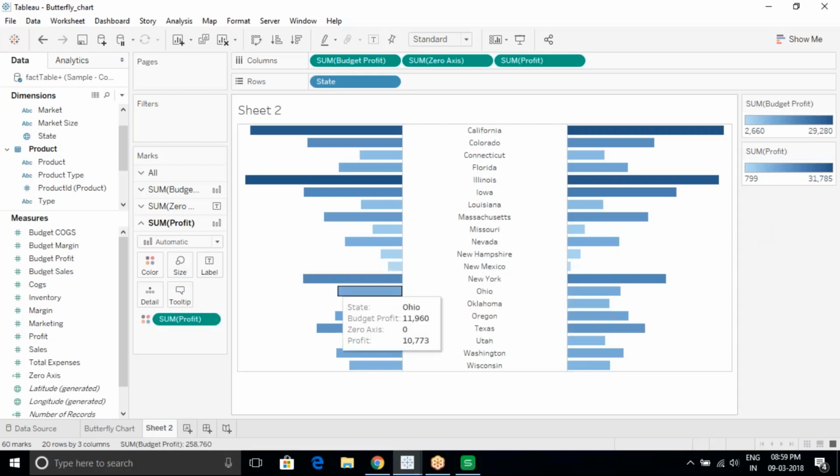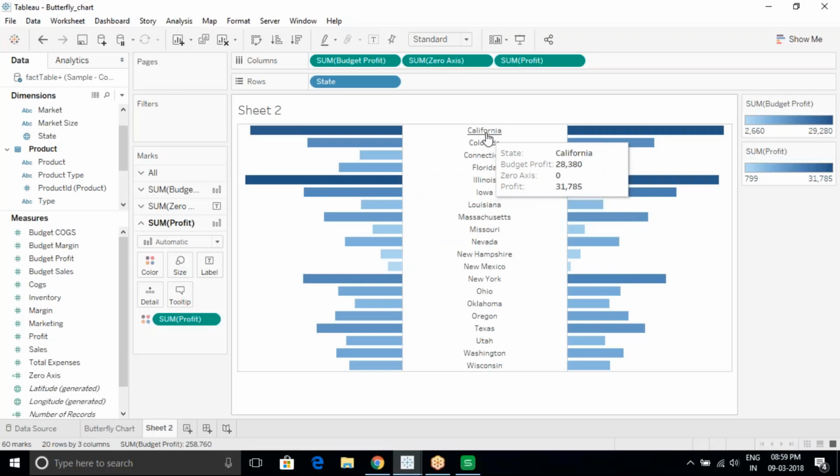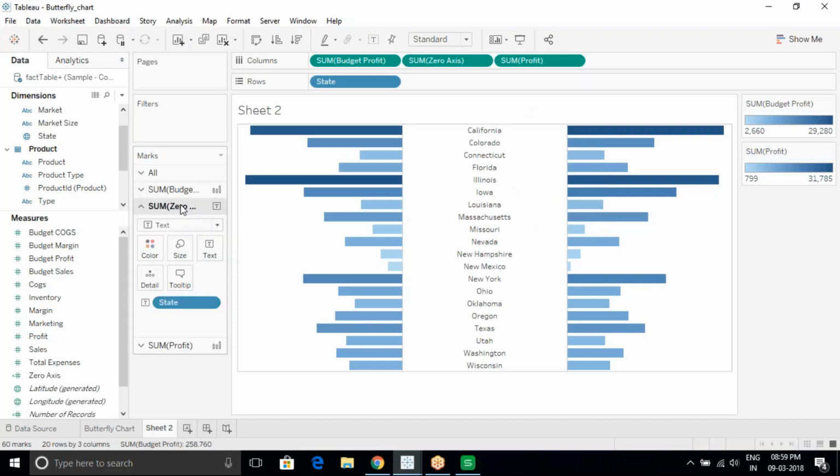Okay, so we have our diverging bar charts, also known as butterfly charts or tornado charts. Simple, you just put the two measures and change the orientation here, use the reversed scale. And because I want the names of the dimension members to be in the middle, I created one more placeholder for them, which I called zero axis, and placed the names on the text shelf of that placeholder. Cleaning up and formatting, just like any custom chart you create in Tableau, you will have to do a little bit of cleaning, like removing the grid lines and the 0 lines.